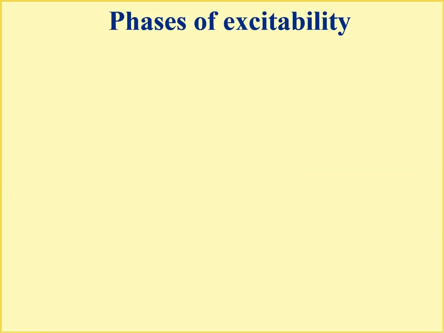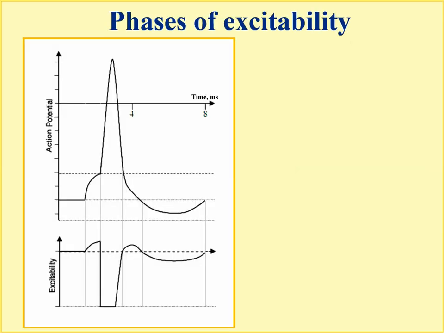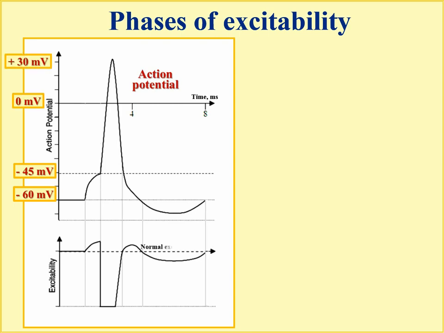And now again, phases of excitability shown in the figure. As you can see, just in parallel to the action potential, here beneath you can observe the figure of excitability. This is an action potential with its phases and the normal values for resting potential, threshold, and peak are shown here. And beneath we have line which corresponds to normal excitability level, and here normal excitability is taken as 100%, but the whole range from 0 begins up to 100% for excitability.